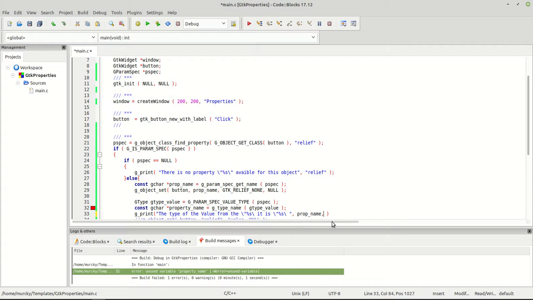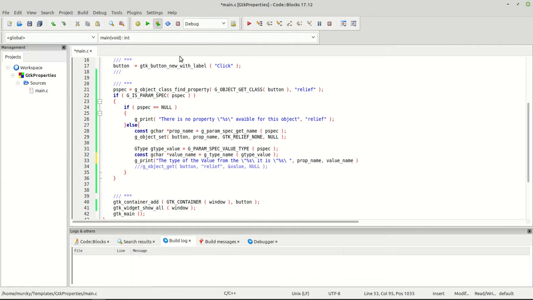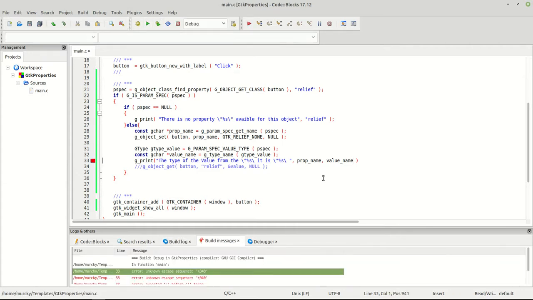Okay, value name we need here, not property name. So the property name and the value name is no escape. What did I, yes, here I forgot one right here and another one right here.